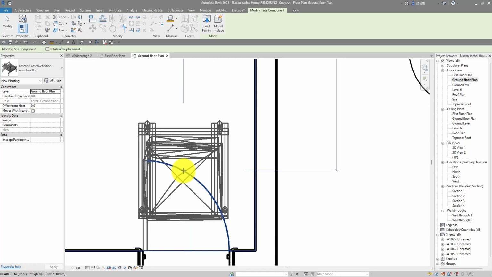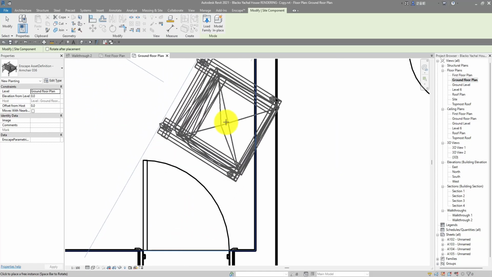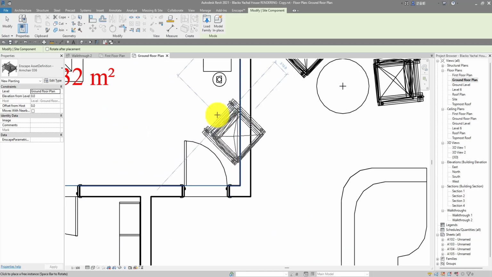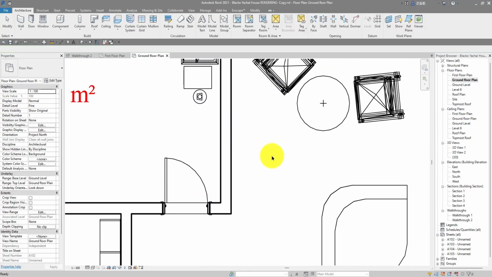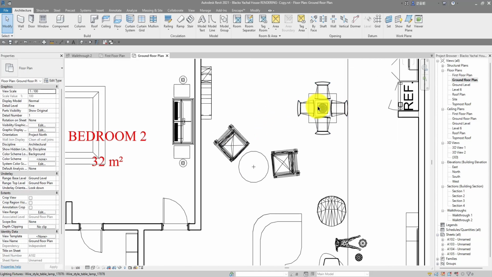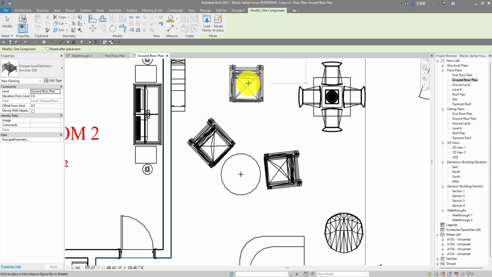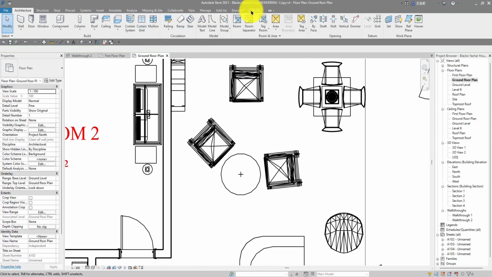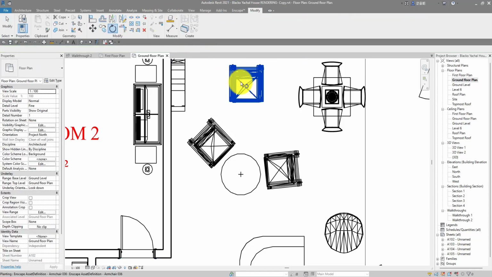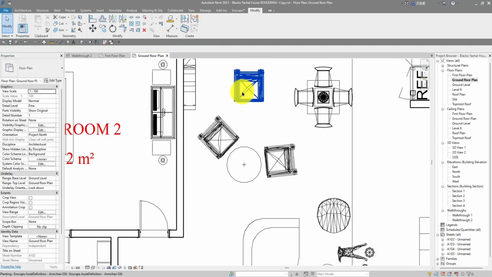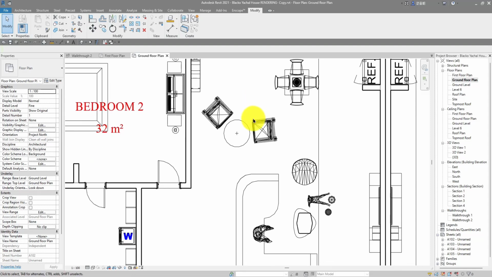This trick can also be used for your door. You notice when I click on the door and then hit the space bar, it's going to follow in that angle right there. So you wouldn't have to place a chair there, then go into your modify tab and rotate that chair. It's going to be a lot of work. This is very simple and very fast.